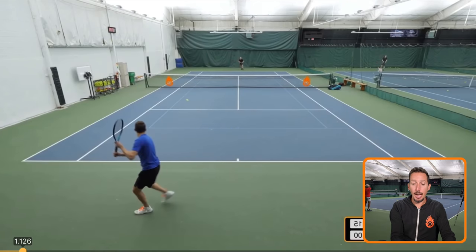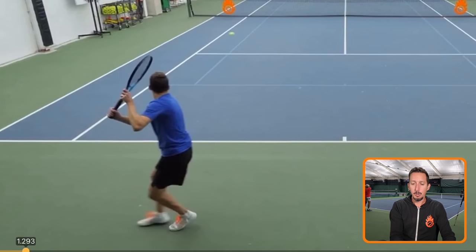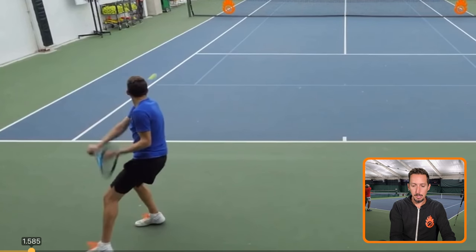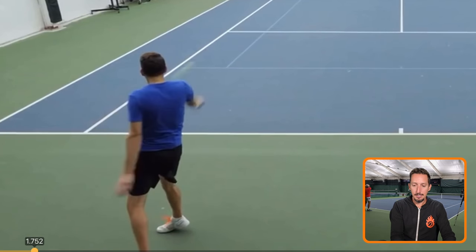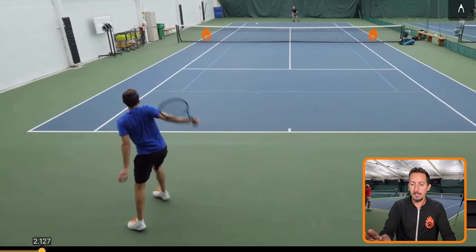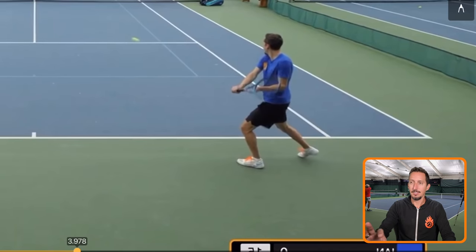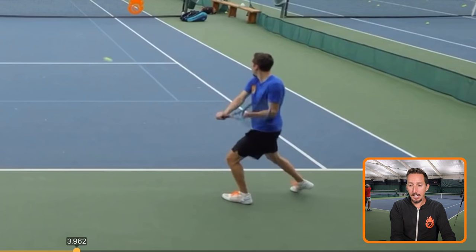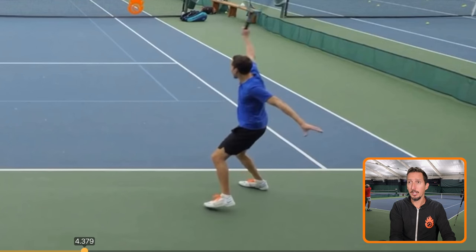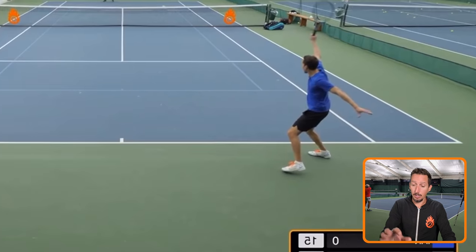Now, some backhands from my match against Adam — a match where I drove more backhands than I've ever driven before in a match situation. Many of you were super supportive and complimentary, and it's the best I've ever hit my backhand in a match. But look at the body position and look at the racket position. What has to be doing the work here? The body's helping, but this isn't anywhere close to the position I want to be in. My arm has to do a lot of the hitting, and that puts a lot of stress and strain on the shoulder. Here's a return of serve — short of 90 degrees — and as I hit, my body's not even turning at all. The racket's not making it around the back of my body.